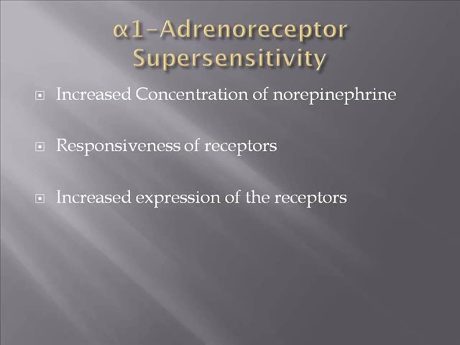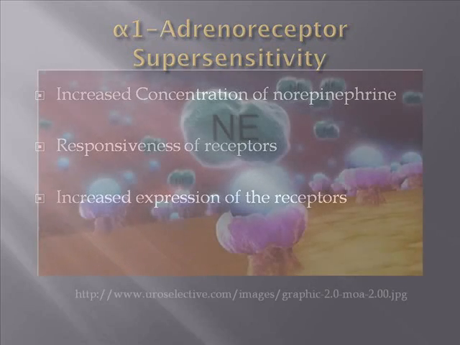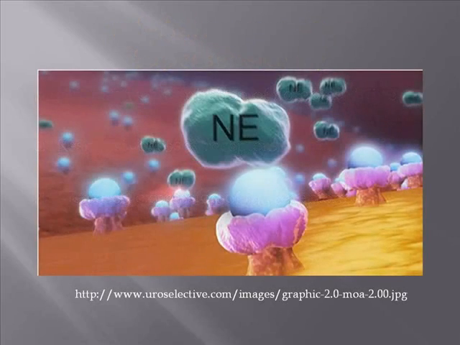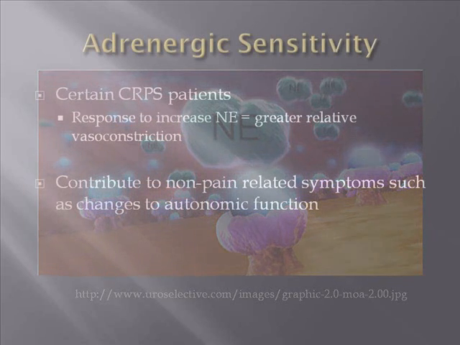The final mechanism that we'll discuss is the alpha adrenoreceptor supersensitivity. It seems that, as alluded to in the chemical mediation section, there doesn't seem to be an exposure of alpha adrenoceptors to increased concentrations of chemicals like norepinephrine, but that the responsiveness of these receptors is heightened, or that there is an increased expression of the receptors. Tissue trauma creates an inflammatory response resulting in a type of chemical soup with a whole pile of inflammatory mediators, and these can sensitize receptor responses.